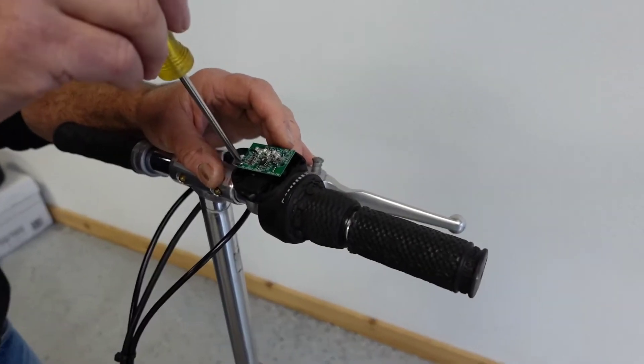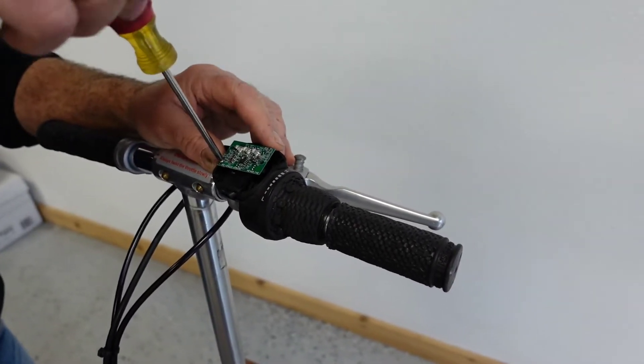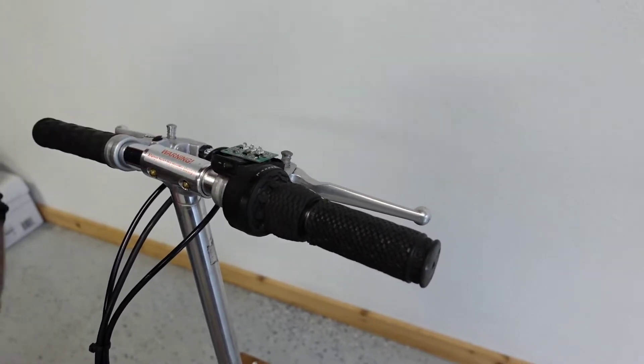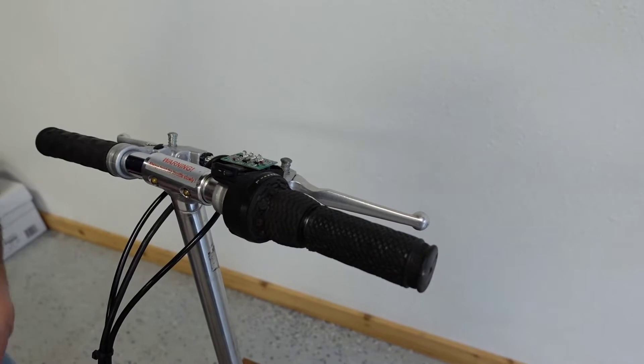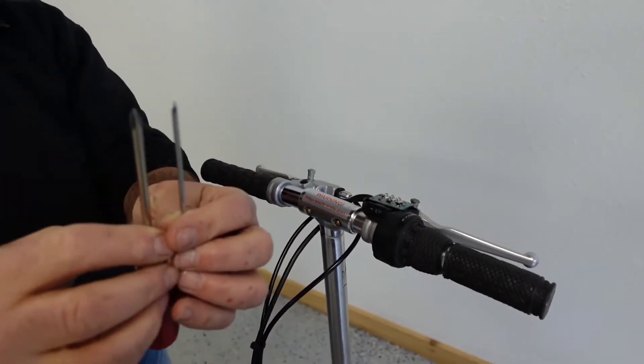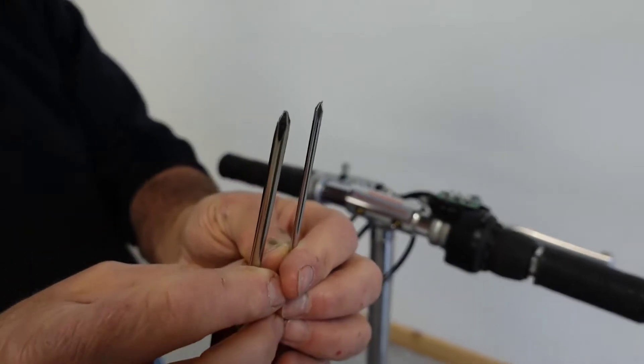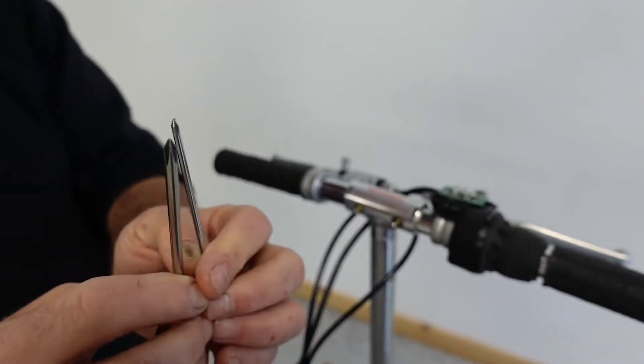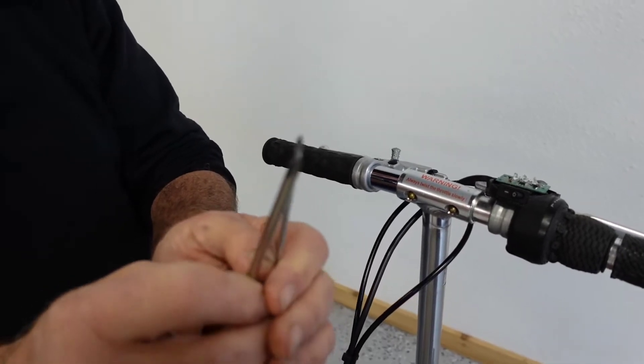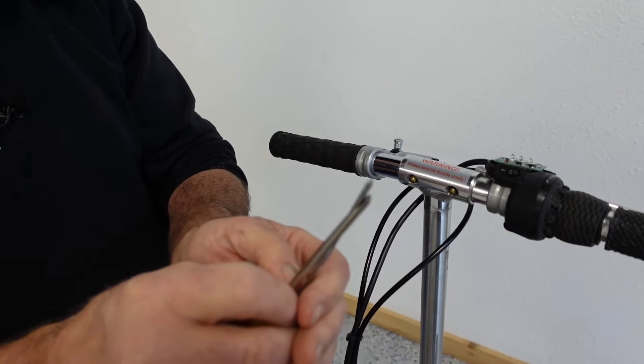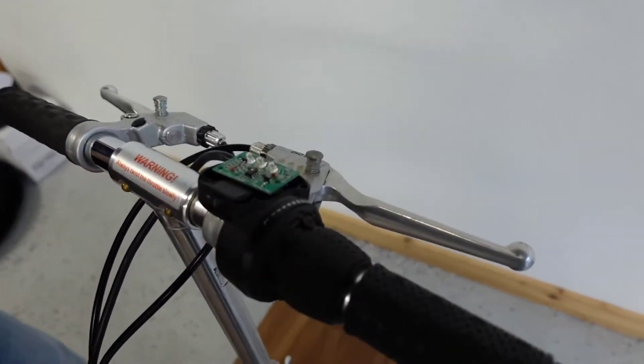Okay, so instead of going for the pliers, I went ahead and grabbed a larger Phillips. This is a number one. The Phillips screwdriver we were using previously that had a little bit of difficulty with that slightly stripped head was a zero. You can see a slight difference. Whatever it takes to remove that. If you do purchase the PCB from us, please make a mention of a few additional screws. We'll be happy to include them.